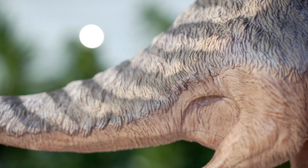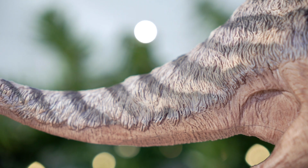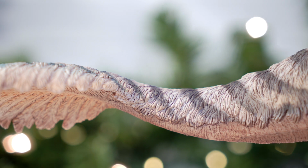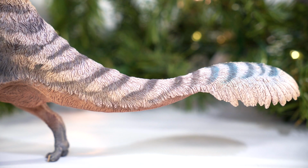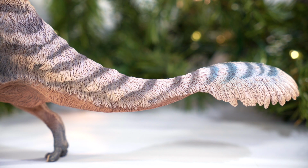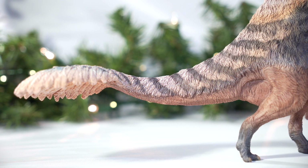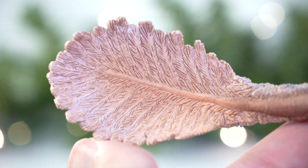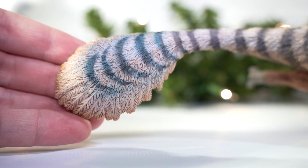Moving from the body, you can see the tail is also mostly covered in the feather filaments as you feed down into another very impressive feature of this figure. Deinocheirus did possess a pygostyle. Pygostyle? Pygostyle. Is that? Whatever. A structure that may have supported a display in the tail, we'll put it that way, which suggests the tail itself did sport a display of some sort, here envisioned quite fantastically as a wide fan of more pennaceous feathers that once again sag downwards under their weight. And is that not an eye-catching addition to this figure, or what?